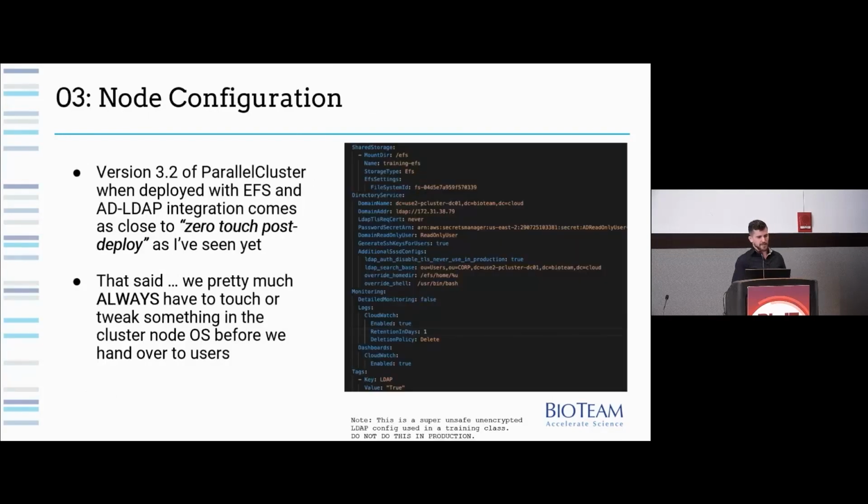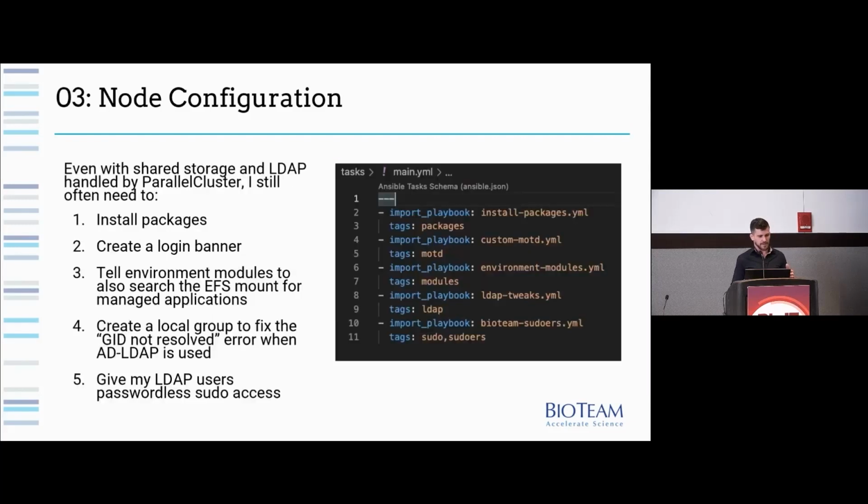Okay, so this is just some things about node configuration. Again, if you're putting all your software in a consistent file system and your usernames are coming from a central authority, then that's pretty smooth, you don't need to configure much else, right? You've got users, you've got software, but there's always extra stuff. There's always little tweaks you have to do on an HPC cluster, and there are lots of ways to do that in Parallelcluster that I want to tell you about.